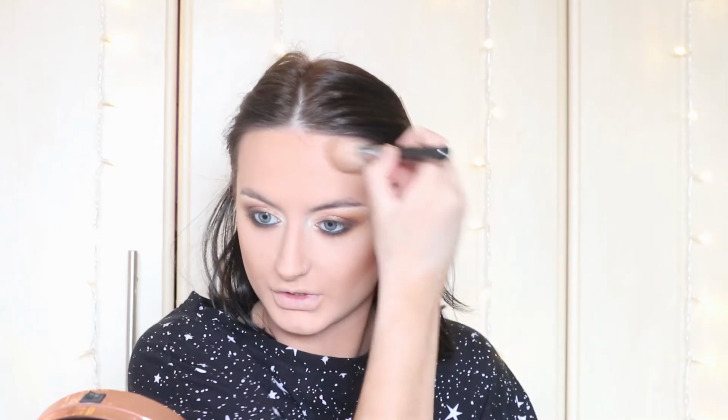It's actually a really nice, I feel like it looks too harsh because again I think I'm overexposed. But that's a really nice warm contour shade. I have a lot of warm bronzers and a lot of them I found come up too orange on the skin, but this is just the right mix of warm and cool. Just dusting that lightly around the edges of my face.